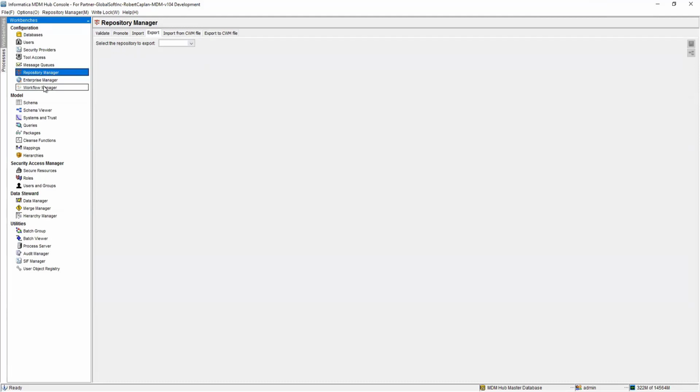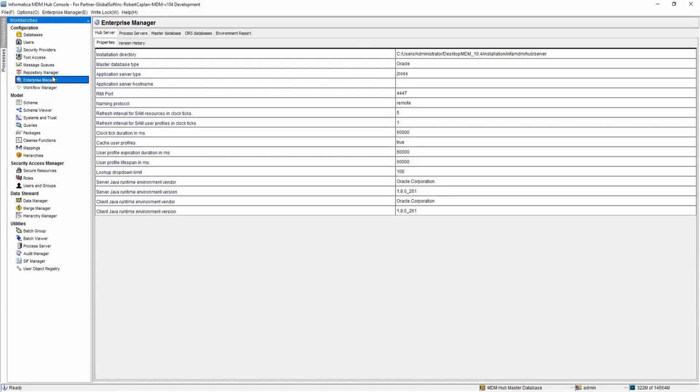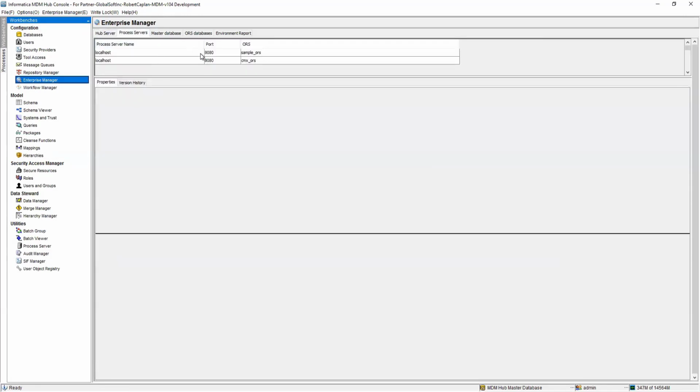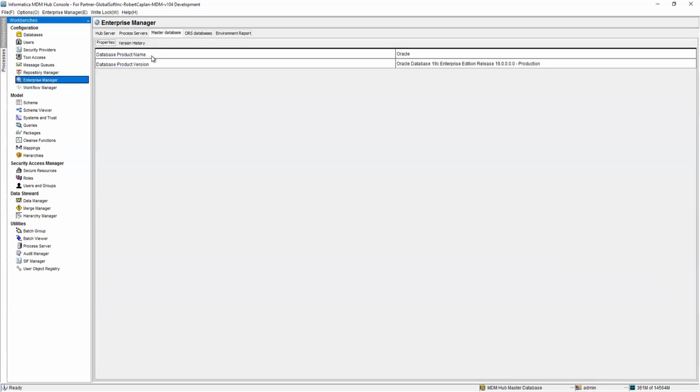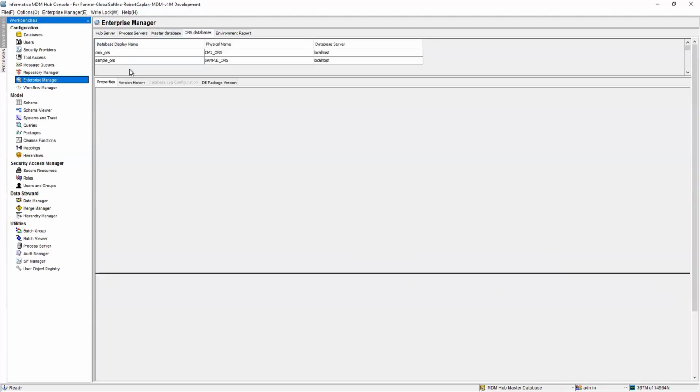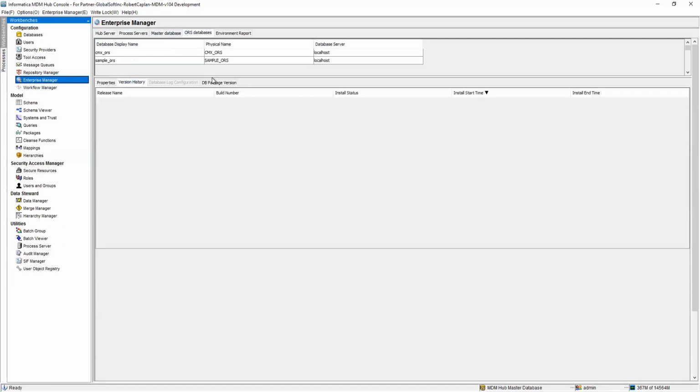Okay. Enterprise manager and workflow manager, these give information regarding your application layer: which version, where it is installed, which are the process servers, where the hub and ORS database are, and so on. For the master database, which particular version we are using, what the product is. For ORS database configurations, the version history, that means whether any patches have been installed or not.